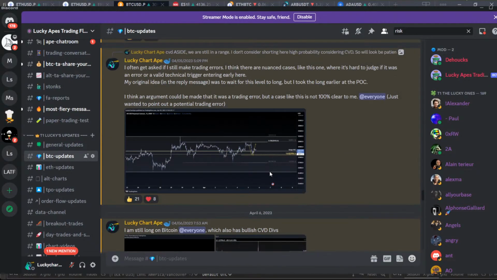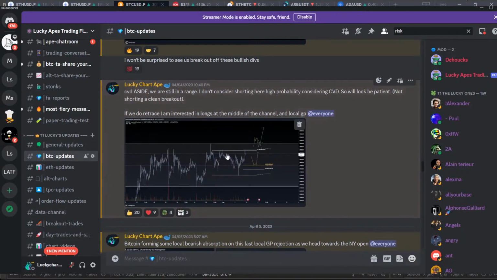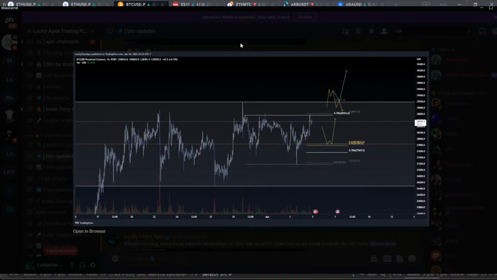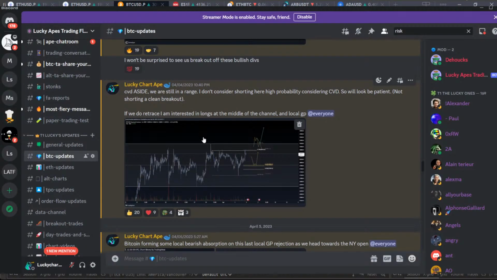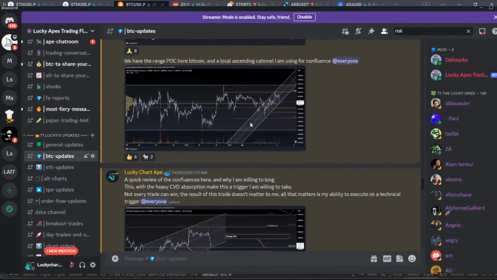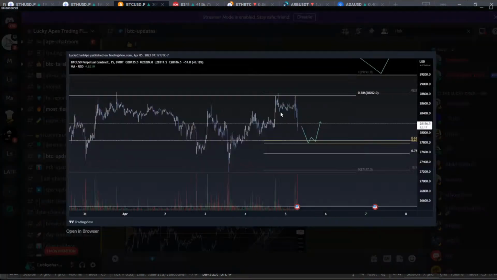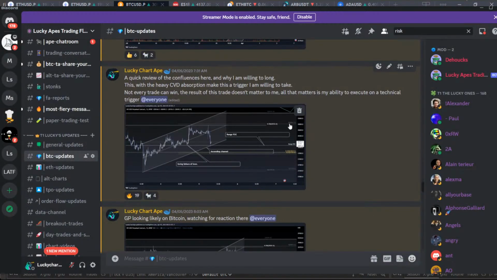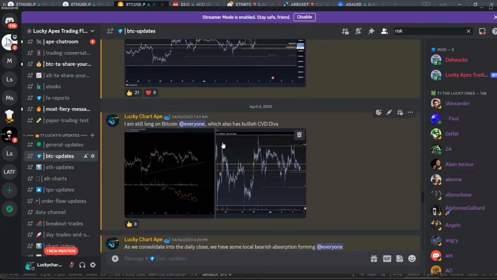So initially, I had the idea before we came down to that level. This was some time ago on the 4th, so 6 days ago, of longing down into this level, the middle of this channel, this golden pocket. I had it marked out and prepared as a level of interest for a long. As price came down, I longed a little early. I said I'm going to long this local swing failure, but I would like to see price come down to that target. But we had bullish absorption here. And we did eventually come down into that level, which I said I'm still long off of.